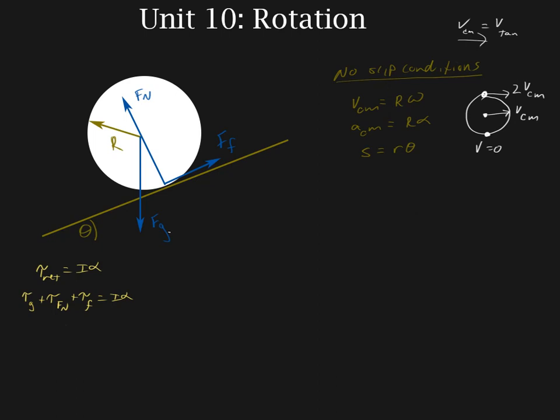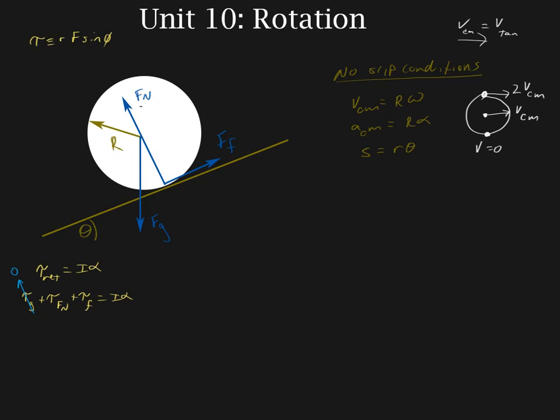All right, so the torque due to gravity, we're using the center of mass as our axis of rotation. And because we're using the center of mass as our axis of rotation, torque being defined as R times F times the sine of phi, we can see that the distance between the point of application and the axis of rotation is 0, which means we're not going to have a torque due to gravity. That will be 0.